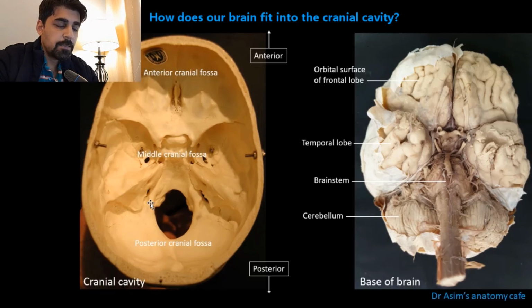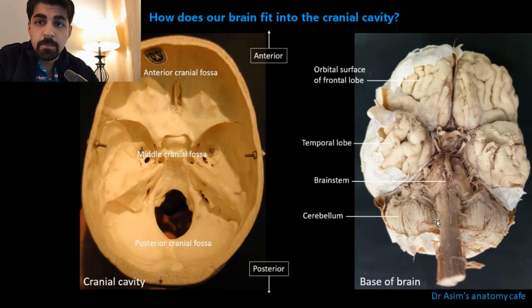Right. Lastly, I just would like to highlight one point over here. If you look at the base of the brain, you can see different cranial nerves coming off from the base of the brain. For instance, we can see the cranial nerve number 1 over here. We'll talk about those nerves in detail in some later video as well, but I just want to highlight one important fact over here. This is the first cranial nerve, then we can see the second cranial nerve, the third cranial nerve, and you can see all those nerves popping off from the base of the brain.